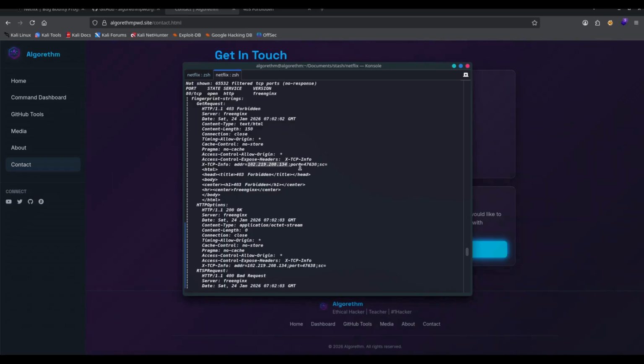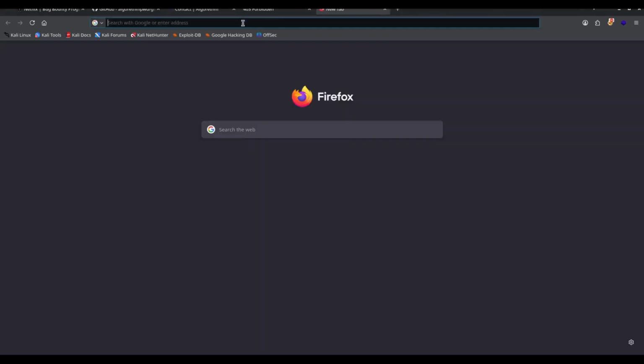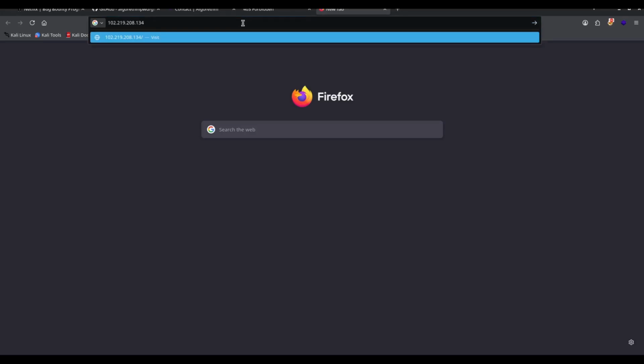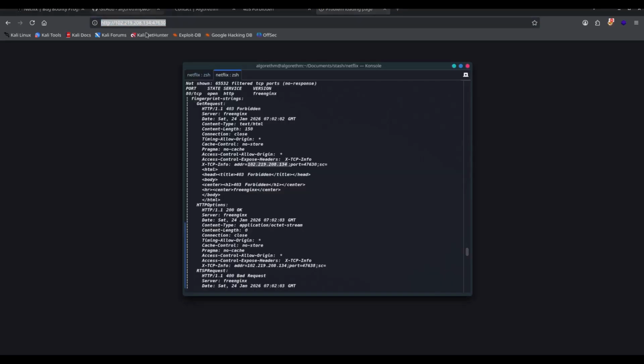So we'll copy that, and we have port 47630. So here we'll come to that, then port 47630. Just run it. If it doesn't work, we can use curl.